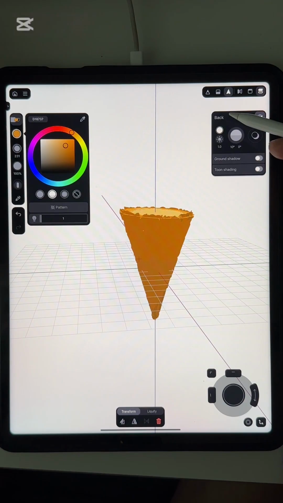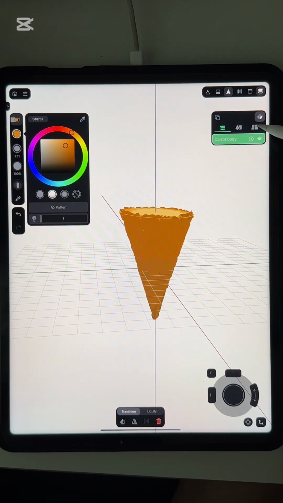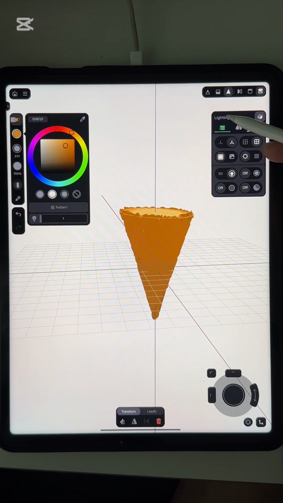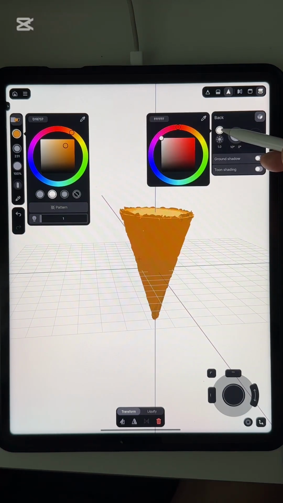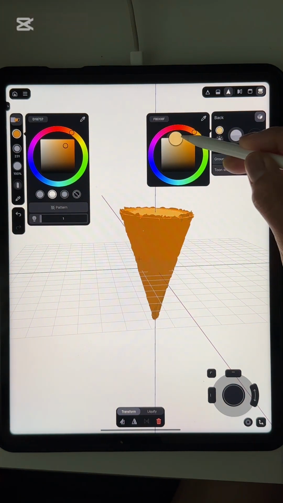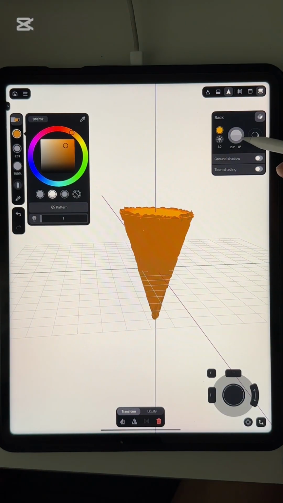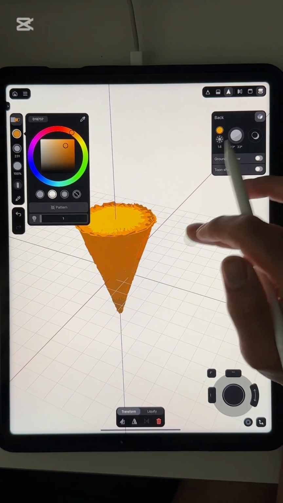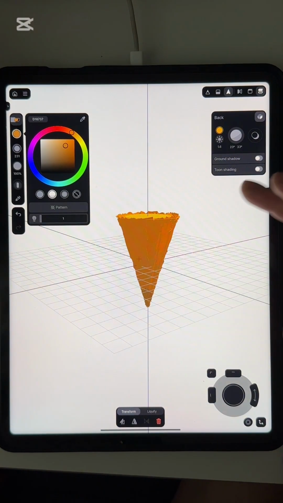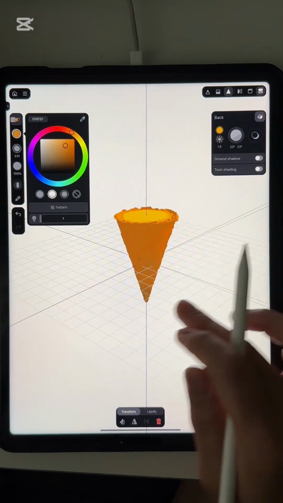So I'll show you again. Layer, and go to this environmental effect and this lighting here on the top and here. So let's try yellow, so it's sunset, and then let's move this one where your shadow hits. Let's see, so the lights, so now you're wondering where's our shadow here.